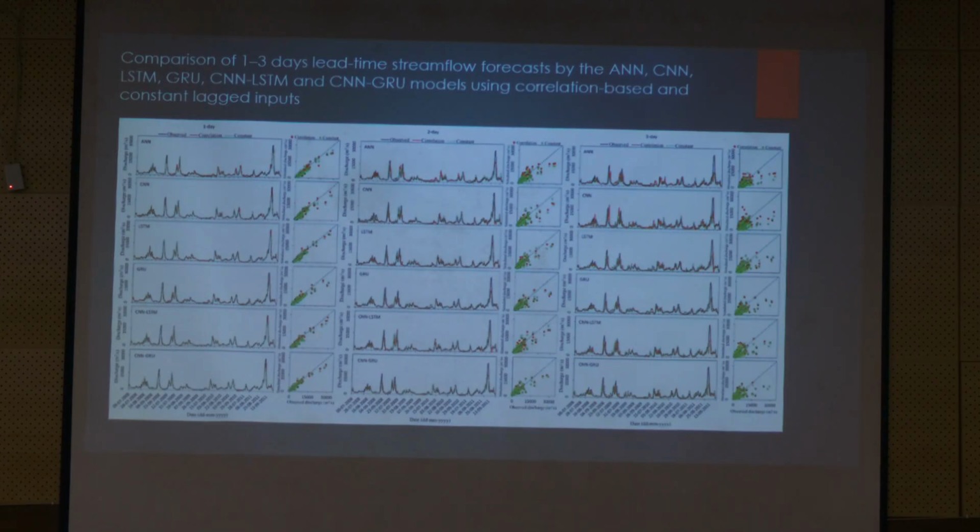Now coming back, I am just giving you the broader framework before you dive deep into the analysis. What you are seeing here is ANN, CNN, LSTM for 1 day, 2 day, 3 day forecast, up to all the 6 models that I am showing here, including the combinations CNN-LSTM and CNN-GRU. Then we looked at the model performance here, simulated versus observed data for 1 day, 2 day and 3 day.